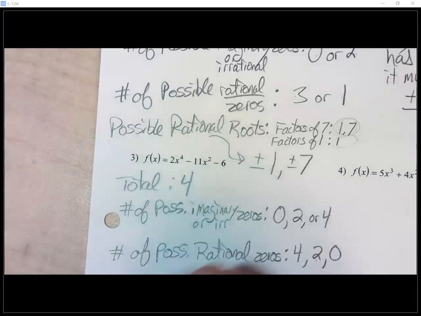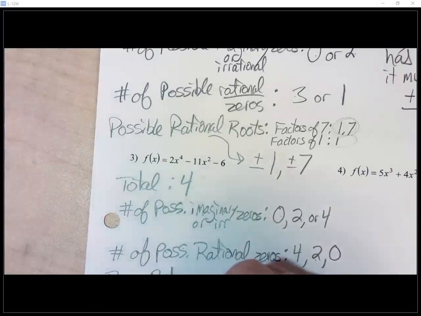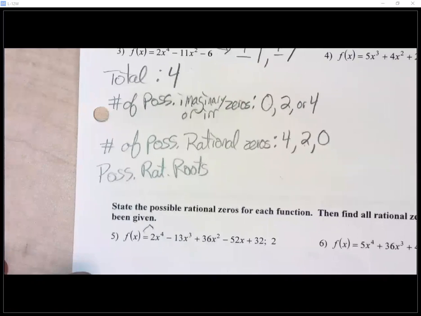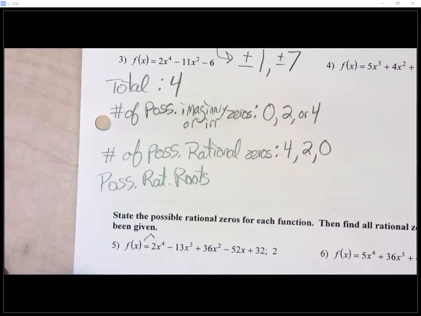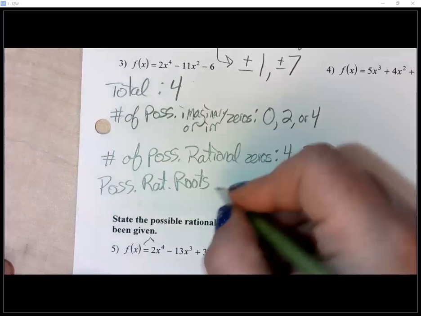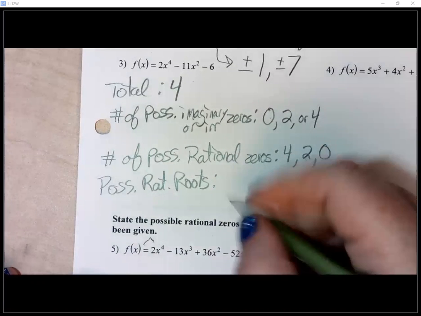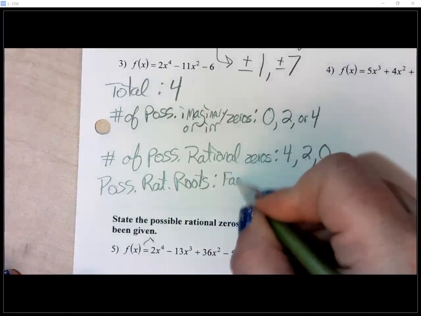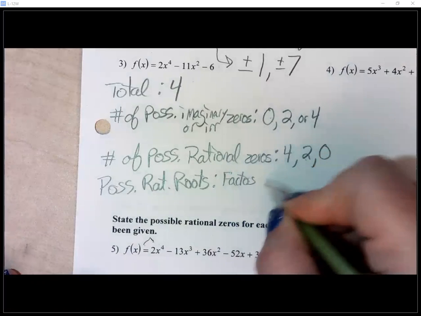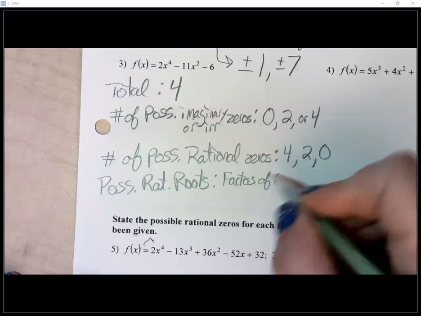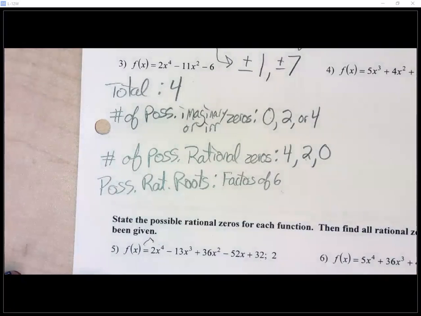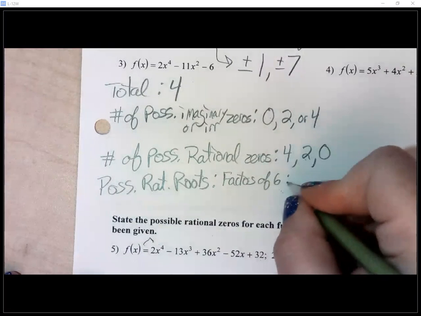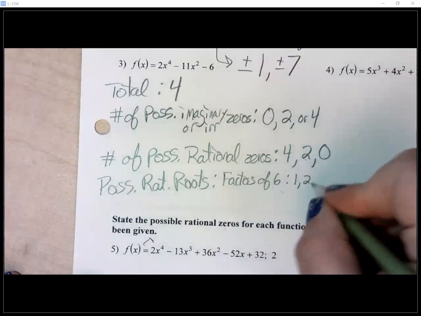So the possible rational roots. And this one will give you a better idea because at least we have factors for both of them now. Let me zoom, move down a little bit so we can see. All right, so everybody watch this. You're going to start off by taking factors of your constant. So in this case, factors of six. You don't have to worry about the sign because I'm going to take positive and negative of all of these. So let's just list the factors of six. One, two, three, and six.